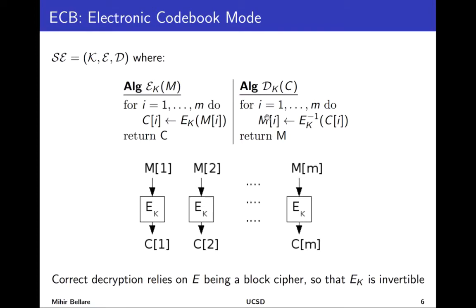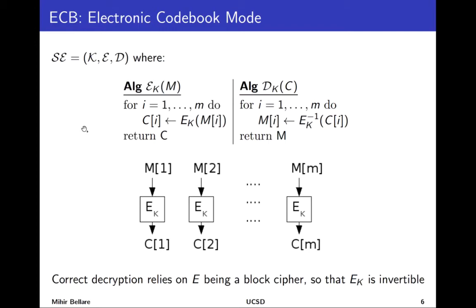How do we decrypt? Well, we use crucially the invertibility of the block cipher. If you know the key, you can run this block cipher backwards. So the receiver obtaining the ciphertext will run E backwards. It can do that because it has the key and just recover the message blocks as written here. The first thing to check is, does the correct decryption requirement hold? It's pretty clear that it does because we know that this really does invert the block cipher.